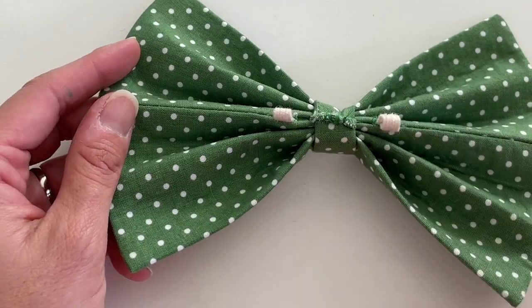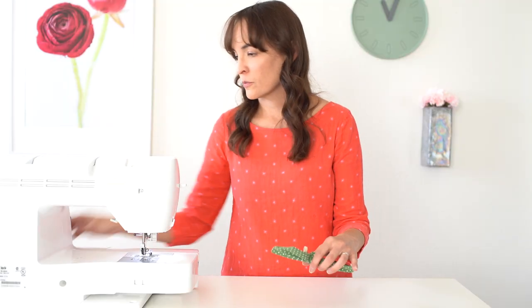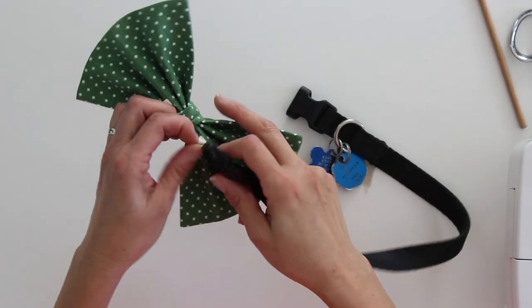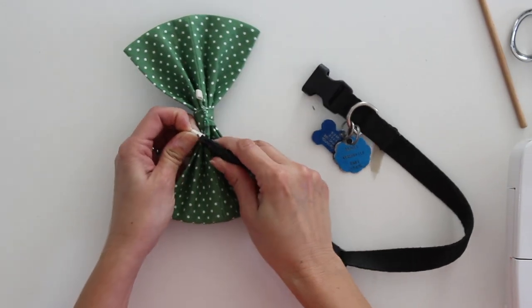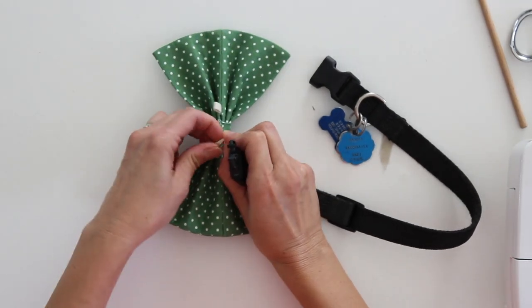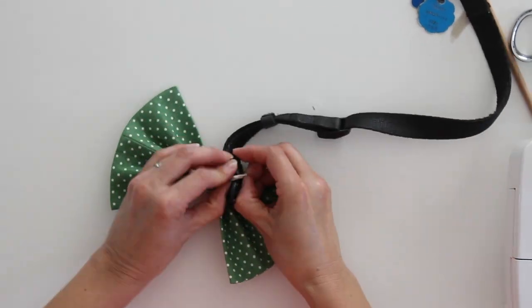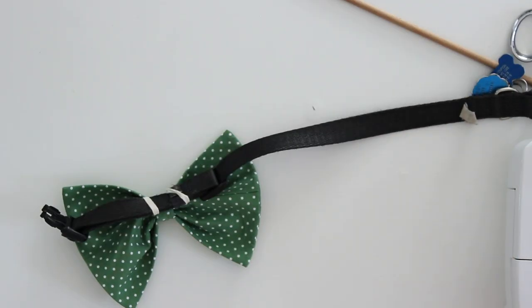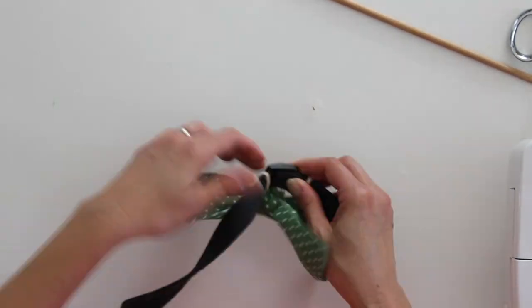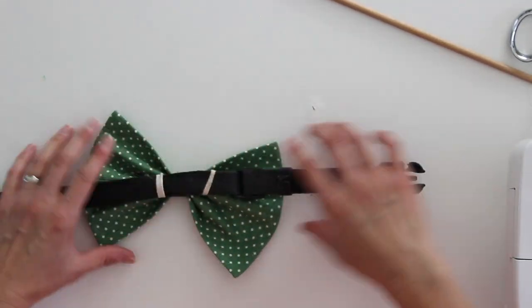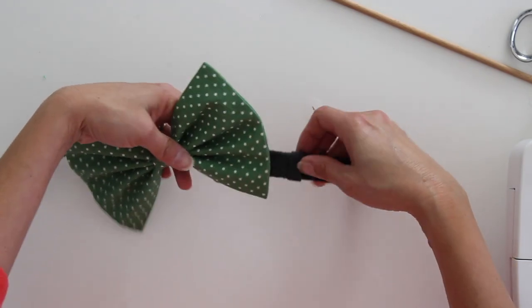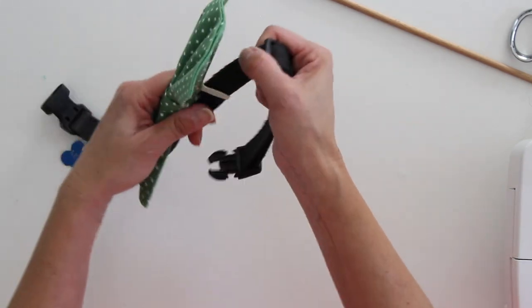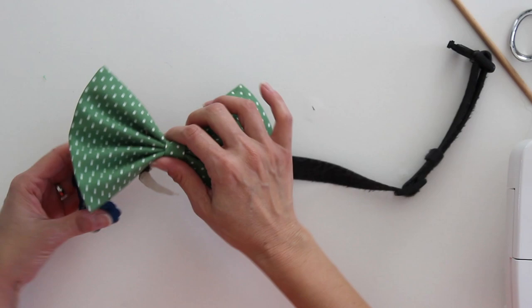Now I'm going to thread this on my dog's collar. Here's my bow, gone and stolen my dog's collar. So I'm going to push his collar through those elastic loops. And as you can see, this is now nice and secure and it's not going to go anywhere while my dog is wearing it. I'm actually going to pull it all the way to this end so it will be near his tags.